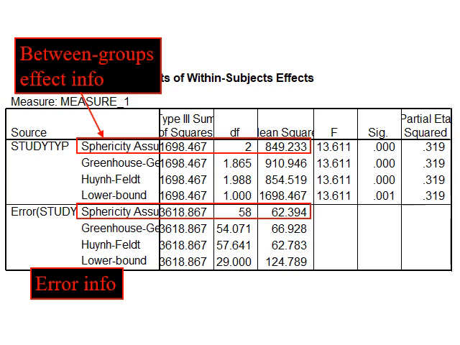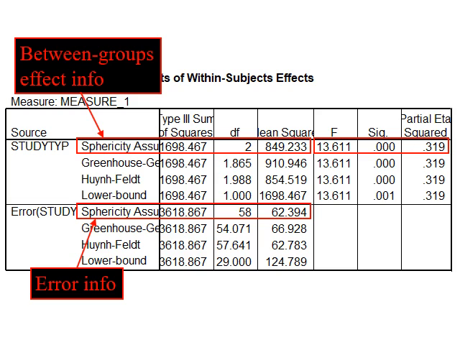And again, in this case, we can see our F is 13.611 with a significance of 0.001, which we would report as less than 0.001. We never report a significance of 0. And again, we have that effect size, partial eta squared of 0.319. So that's above 0.25. This is a large effect in this particular example. And again, we're going to get that same information, and we're going to report it the same.